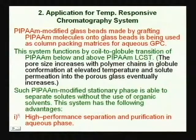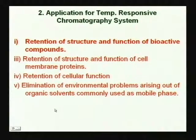This system has the following advantages. Number one is high performance separation and purification in aqueous phase. Number two, retention of structure and function of bioactive compounds; neither the structure nor the function of the bioactive molecules is altered. They can retain the structure and function of cell membrane proteins, as cell membranes are made of protein molecules. So, their structures and functions are retained. Then the retention of cellular function, and elimination of environmental problems arising out of organic solvents commonly used as mobile phase. So, use of such NIPAM polymers as modifying agent can provide such advantages in chromatographic separation systems.